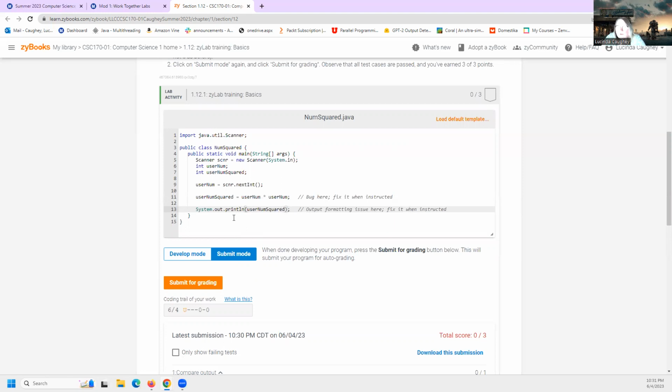Print does not do a carriage return line feed. So you could print out things in order on the same line separated by a space using print. But if you need to move to a new line, you must use println.